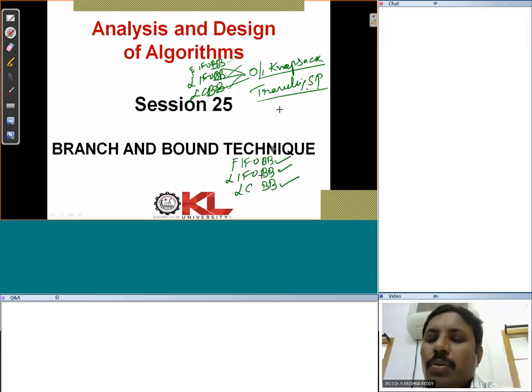So what is the difference between these techniques, and what is the meaning of branch and bound compared to the previous backtracking? First we need to discuss, but the entire part of this chapter on branch and bound is the overview of three techniques with two problems. You have to practice with all the terminology and calculation. So my sincere advice to all of you, please take one running notes and write the comments and write the points which are important to you. Those points are very much useful for the implementation of the 0/1 knapsack problem and the traveling salesperson problem.